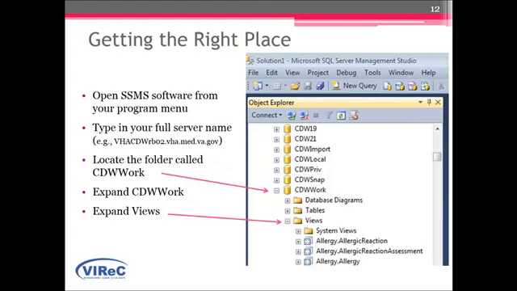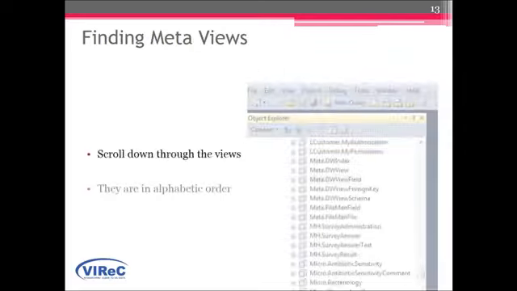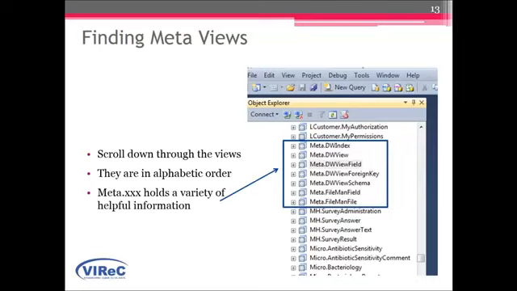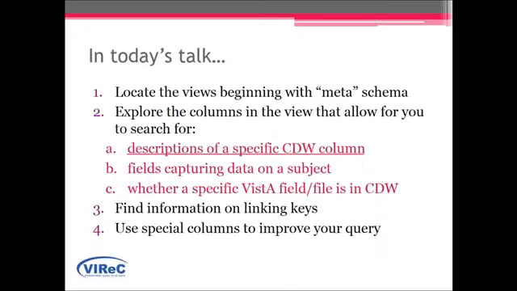So once you're in these views, all of the views are listed in alphabetical order. So we will need to do a bit of scrolling to get from A to M, where we'll find our metadata views. And we can see that there's a whole set of them, and they contain a variety of information, and we'll use several of these as we go through the demonstration in this talk.